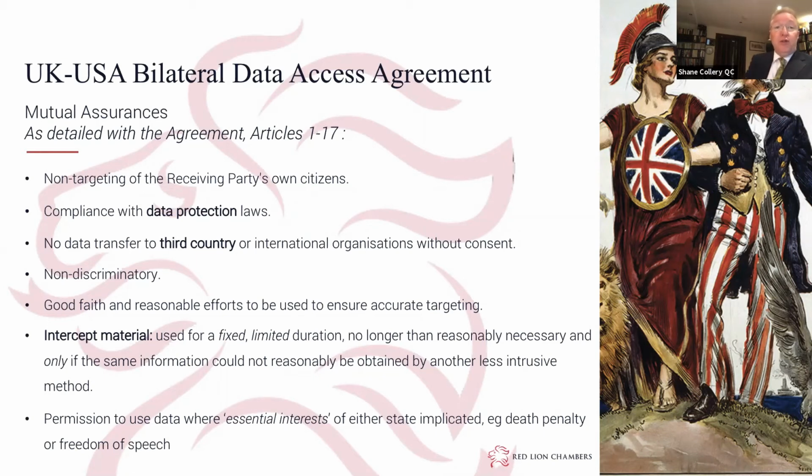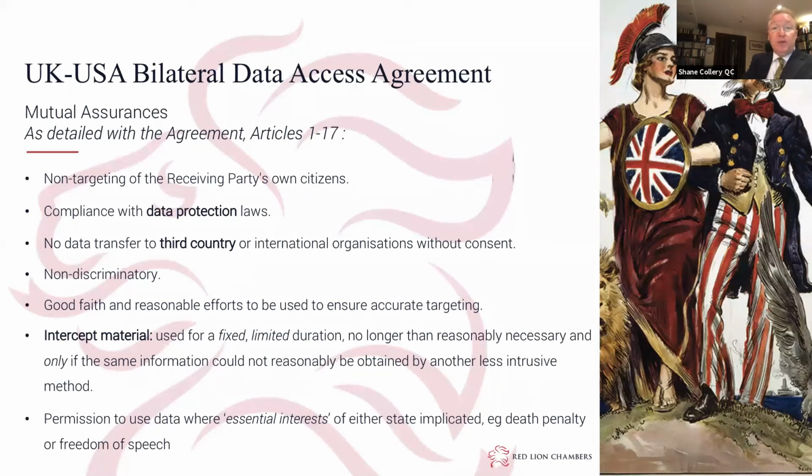And fifthly, to use good faith and reasonable efforts to ensure that the targeted account is in fact controlled by the person referred to in the order. Sixthly, to use intercept material only for a fixed limited duration, no longer than it is reasonably necessary to accomplish their approved purpose, and only if the same information could not reasonably be obtained by another less intrusive method.